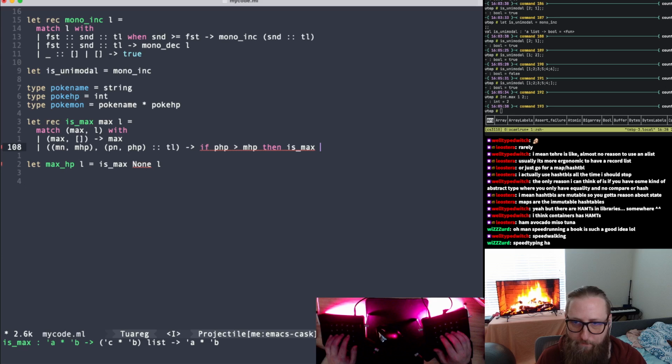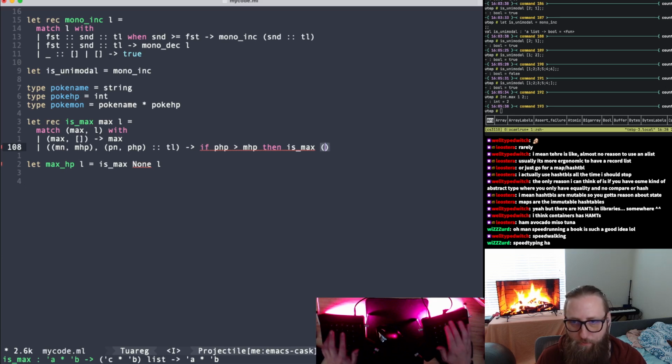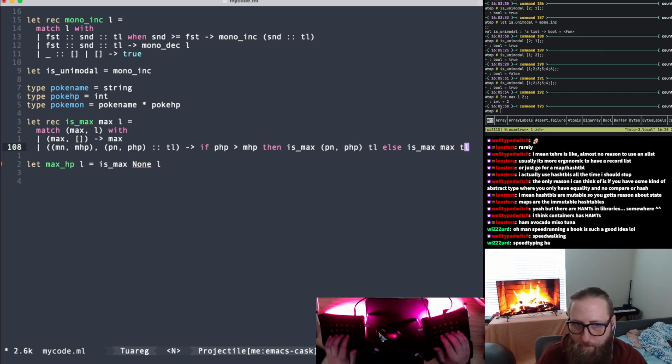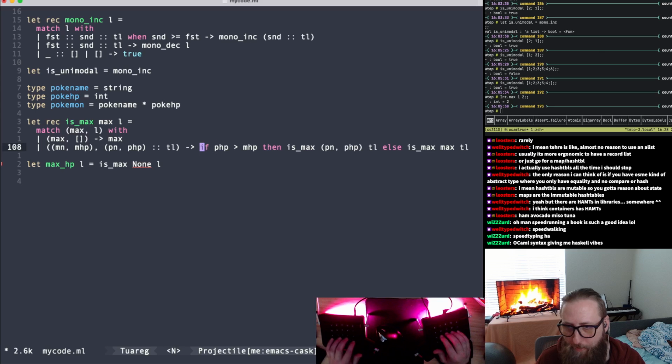We're almost there. Just give me 1 second thinking about it. Okay, PN PHP tail. Else is max tail. Okay. That's probably right.